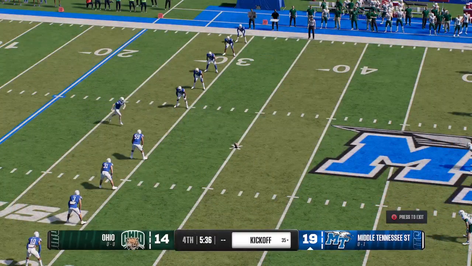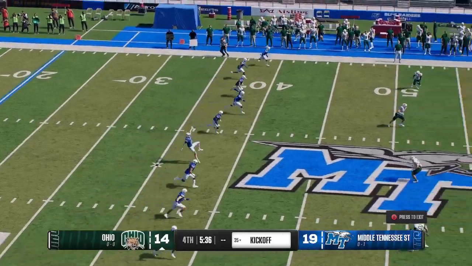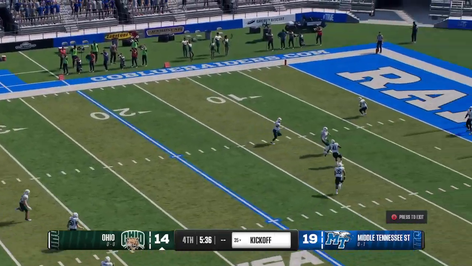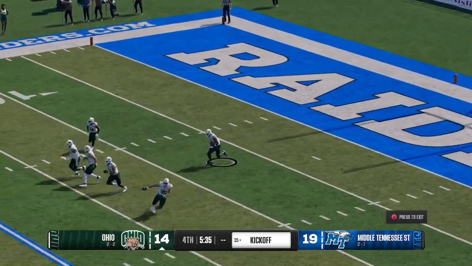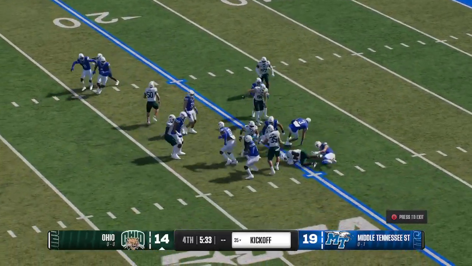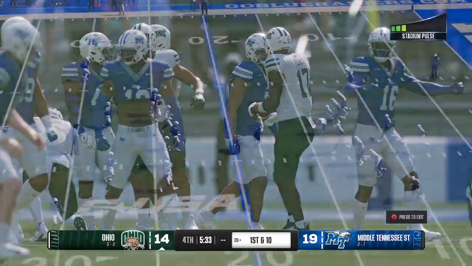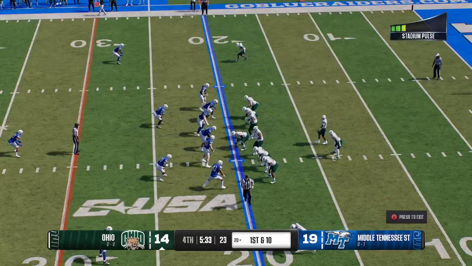Putting 3 on the board, the kickoff unit ready to go. Looking for blockers. He was hoping for something a little more dynamic, but they get him on the ground at the 20.